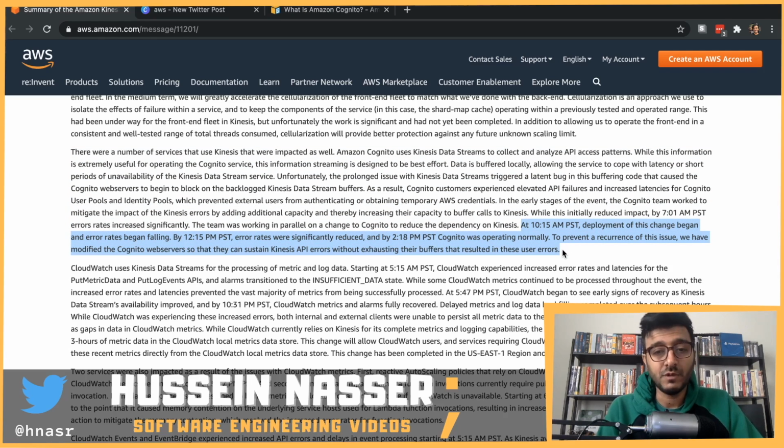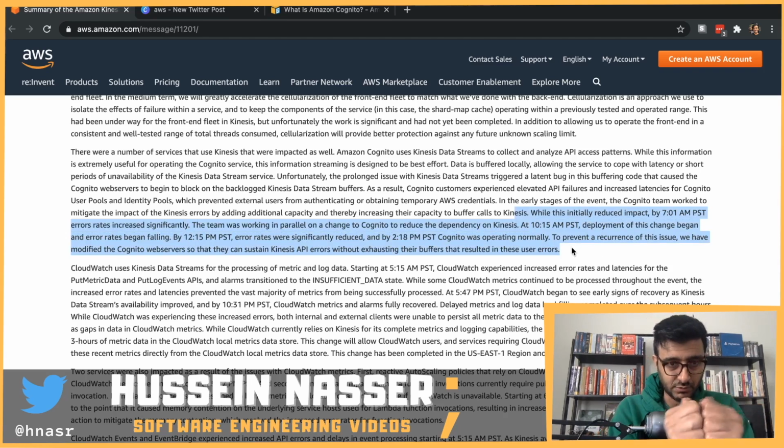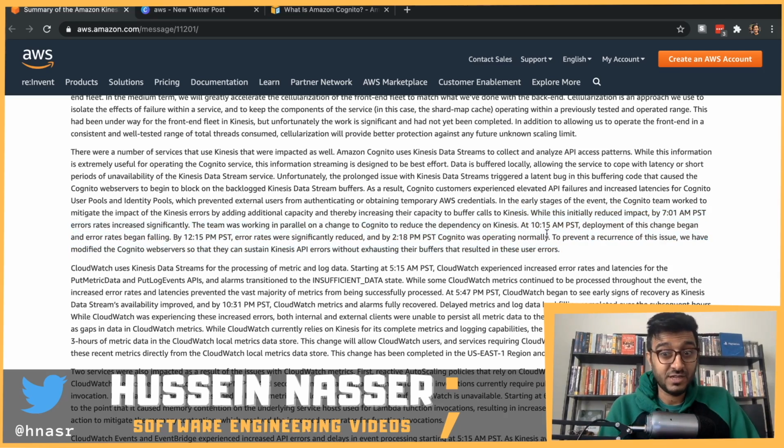I should have started with this. Guys, kudos and great job. Look at this: the Cognito team has nothing to do with Kinesis, but it went down. And they immediately started implementing a fix to reduce the dependence on Kinesis. That tells me there's a fluidity when it comes to Amazon, and every team is reactive, which is great. I like this. It's not like a centralized entity that makes the orders, otherwise it's going to slow down.